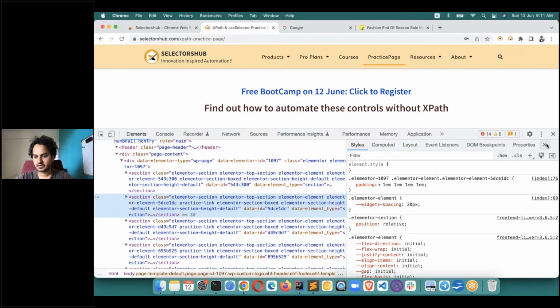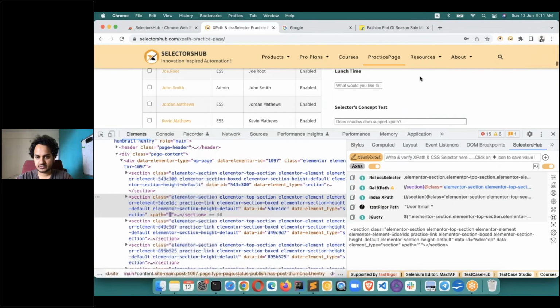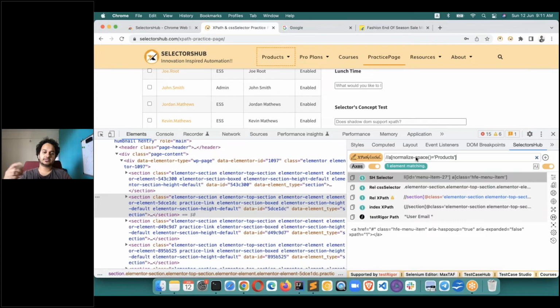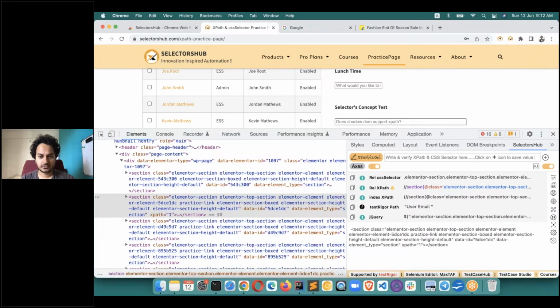Agree? And that is one of the reasons that most of the automation scripts go into backlog and people are not able to maintain them. Because whenever there is a UI change, we have to change a lot of XPaths one by one, and we have to verify which XPaths got changed. If we can get something which can help us verify all the XPaths in a single shot, that can really help us. So yes, we have this feature in SelectorsHub that you can verify all of your XPaths in one go, in fact the whole script.